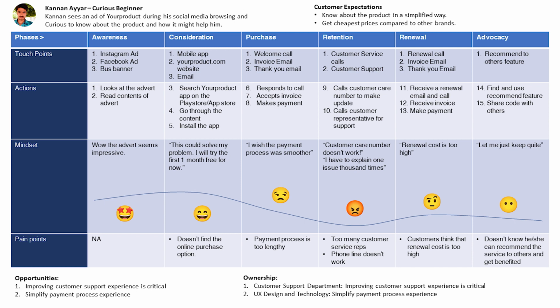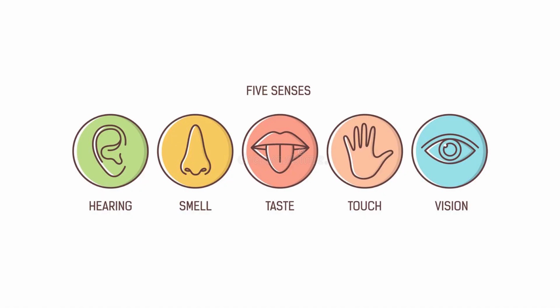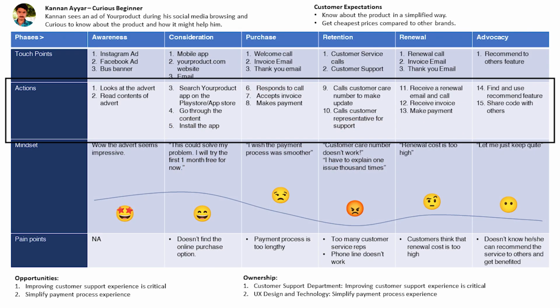The next component is customer actions or interactions. You need to figure out, using all 5 sensory inputs, what actions customer is taking. It could be as simple as looking at, judging an advertisement, or interacting or physically touching or using your product. What actions customer is taking for the touch points identified.